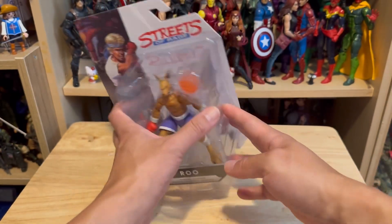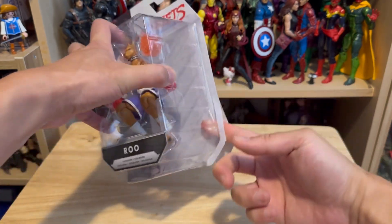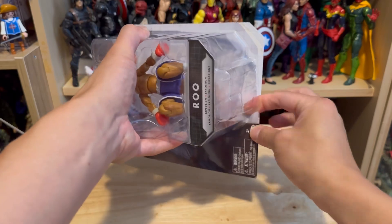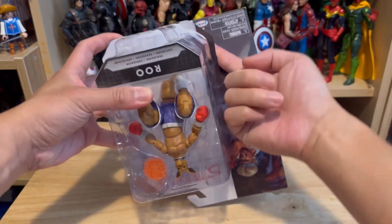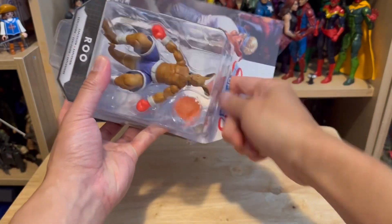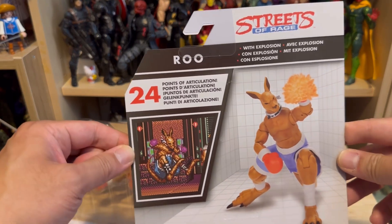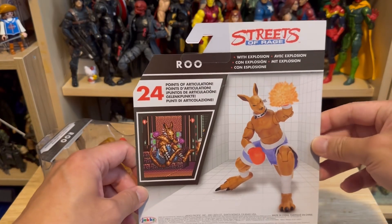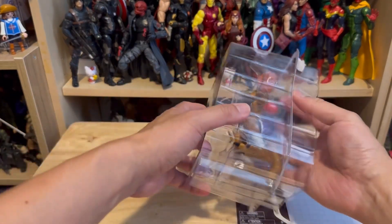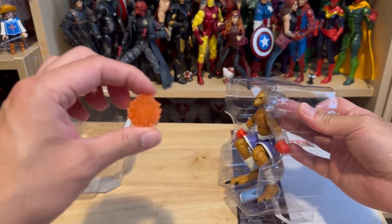Let's see how it looks out of the box and get started with the unboxing. I've never played with this character before — actually I've never played this game before — so it looks pretty interesting, looks like one of those side-scrolling fighting games. So far the figure does not disappoint, so I'm confident this is another good addition to my collection. There's some kind of punch effect here too.